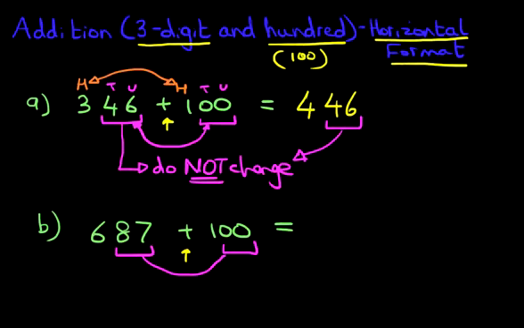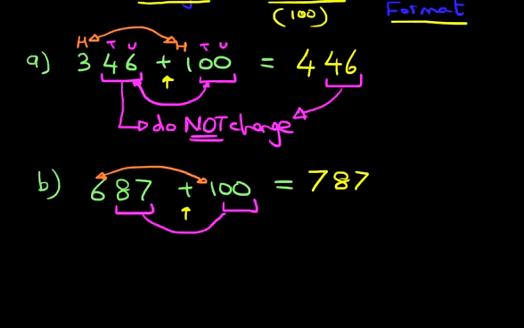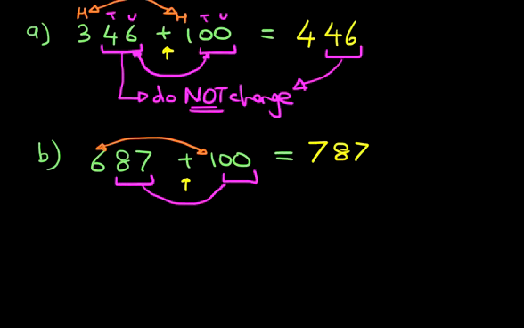The hundreds, well, we're adding 6 and we're adding 1. 6 plus 1 is 7. So therefore, 687 plus 100 becomes 787. Now it really is that simple. Now we're just going to do one more which begins with a 9, and I'm sure you know what the answer is going to be.